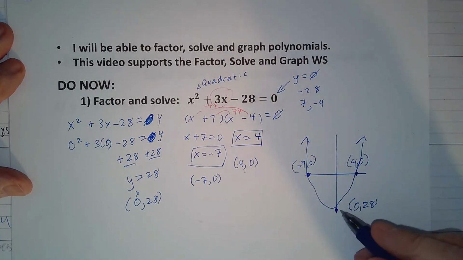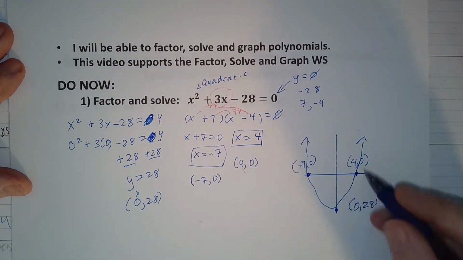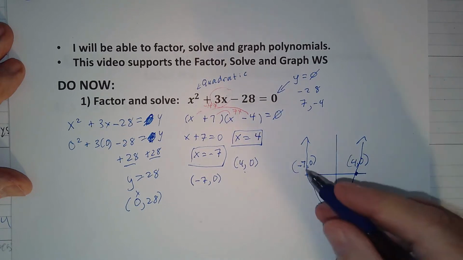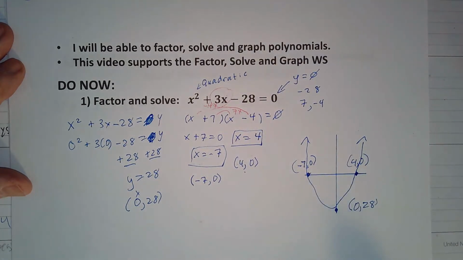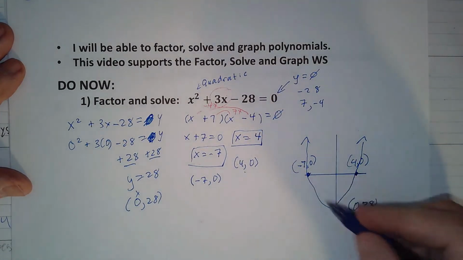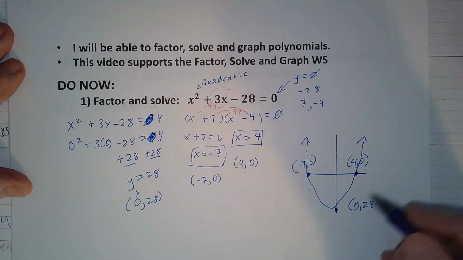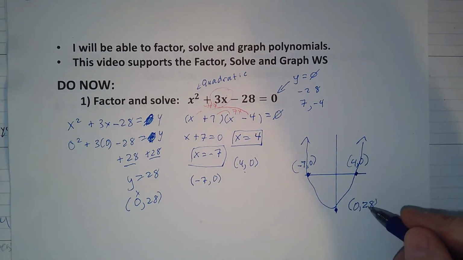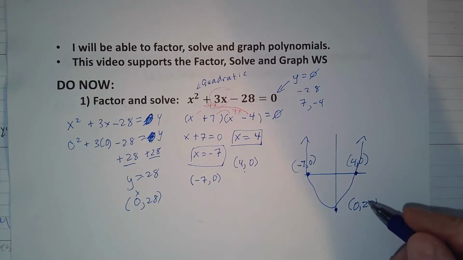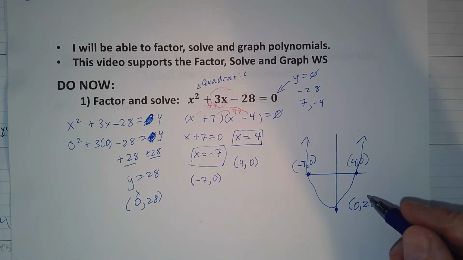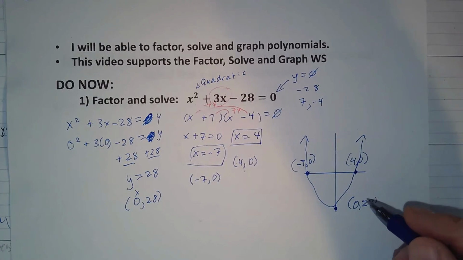Now having this third point, we're able to come up with a good curve. You need 3 points when you're coming up with a parabola. Now, why do we know we're going up? It's because this was, oops, this is 28. Did we do that right? Let's see. I just want to make sure I did everything correctly here. Oh, yes.